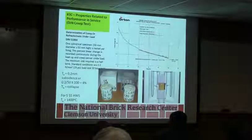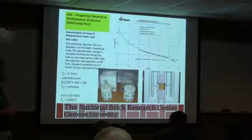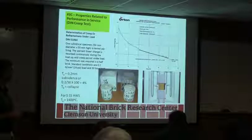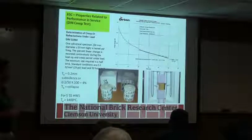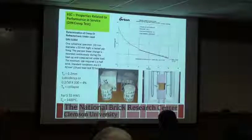And this is just showing you some of them here for testing of where you put it under load, put it under temperature, and see what the deformation of the product is. And this is showing you a performance of the linear change versus time at temperature.